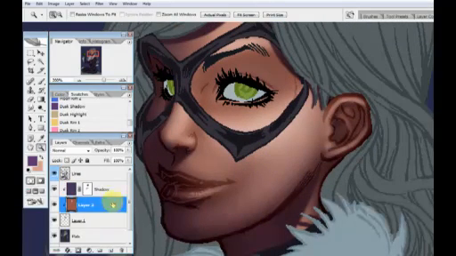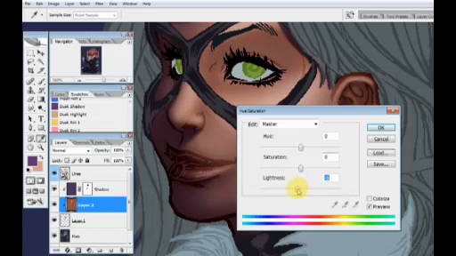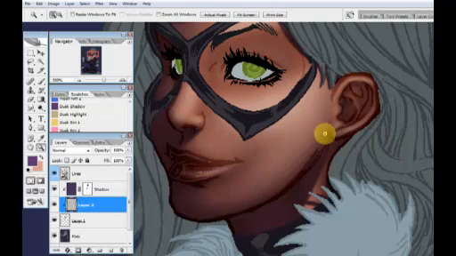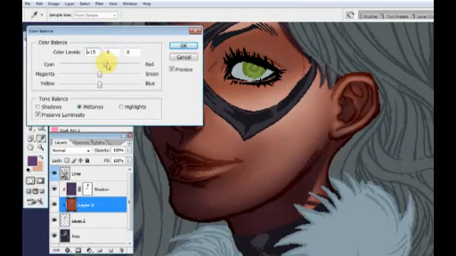And also for my skin tones, I might think they're a little bit bright. I can do the same exact thing, just reduce them, turn up their saturation a little bit. And if I wanted to, I could even go into the color balance of it, give it a little bit more red, or a little bit more magenta. Even go in the highlights, so the lighter parts like around her cheek appear a little bit more yellow, so she'll kind of have this golden sheen thing going. And in the darker spots, I could even make that a little bit more cyan, just kind of desaturate it a little bit more.